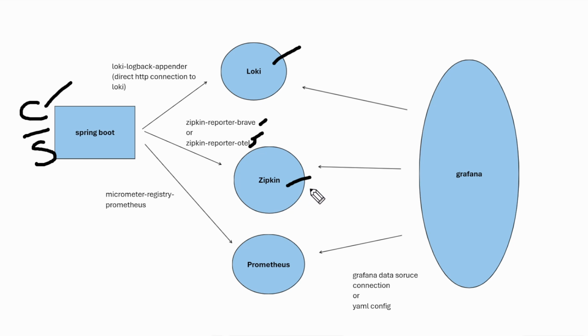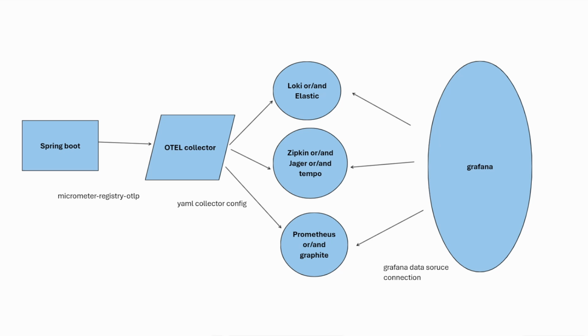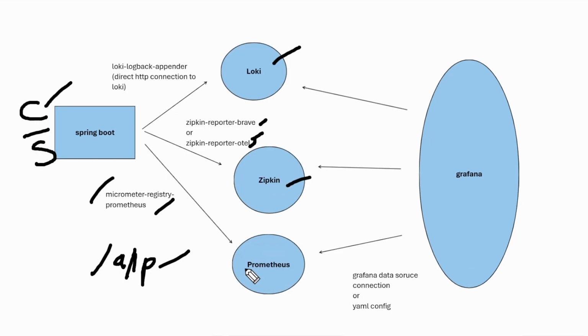So we will be transmitting the traces into Zipkin, whereas for the metrics we have the Prometheus backend here. We will be using the Micrometer registry, which is going to register the metrics endpoint for Prometheus, which is /actuator/prometheus. It will convert the metrics from the metrics endpoint to the format that Prometheus can understand. A little bit of difference comes in if we use OTel in the middle, but for this demonstration we will stick with Prometheus directly talking to the application.